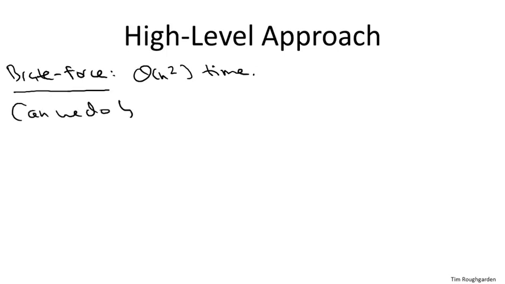Let's now turn our attention to the problem of computing the number of inversions of an array as quickly as possible. So one option which is certainly available to us is the brute force algorithm. And by brute force I just mean we could set up a double for loop. One which goes through i, one which goes through j bigger than i. And we just check each pair i, j individually, with i less than j, whether that particular pair of array entries, ai and aj, is inverted. And if it is, then we add it to a running count. And then we return the final count at the end of the double for loop. That's certainly correct.